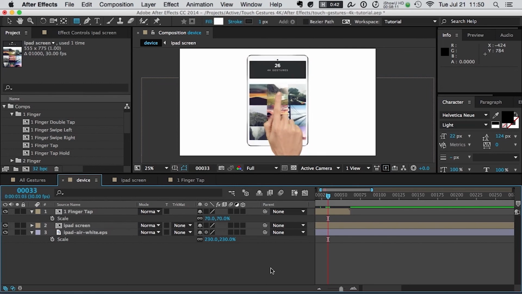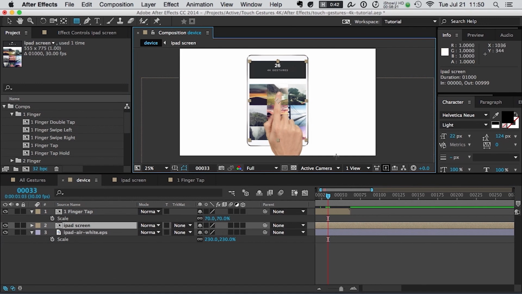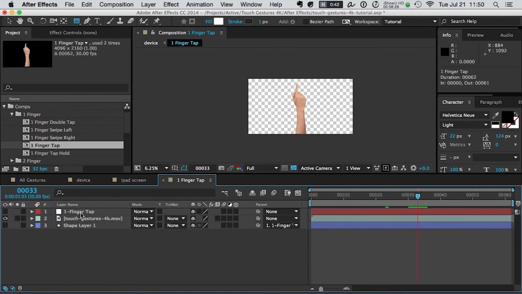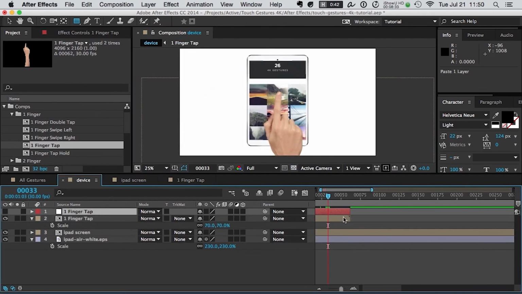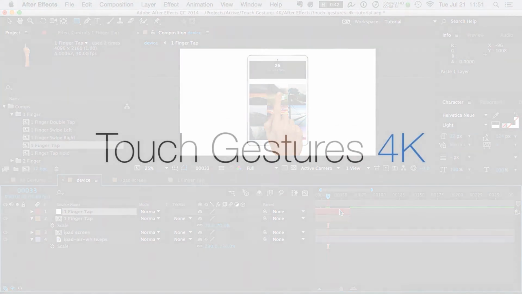Now, if you're doing a lot of animations within the apps, it may be easier for you to do everything within this one comp rather than editing it in here, going back to the main comp and seeing how everything looks, tweaking back and forth and back and forth. The first option, using a matte, and then what you would do is you would go into the gesture and then select the parent that you're going to be using and then paste that in here, and then you're not having to go back and forth all the time. And that is actually how I did the demo, was once I had everything set up within the main comp that I was using, then I pre-comped them into the comps to make it look more clean when you looked at the demo file.